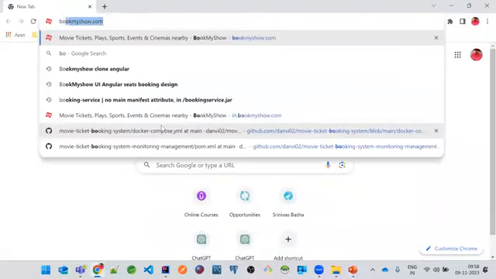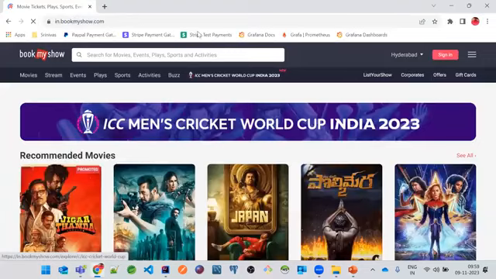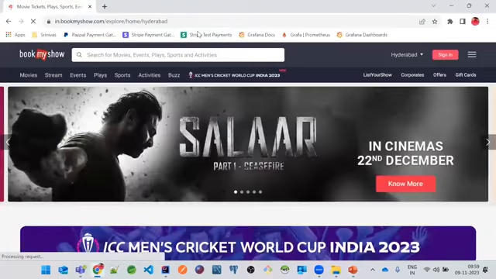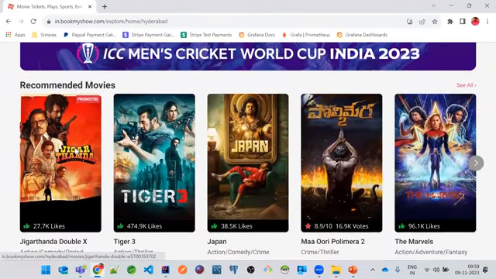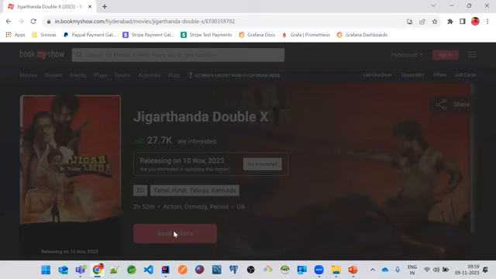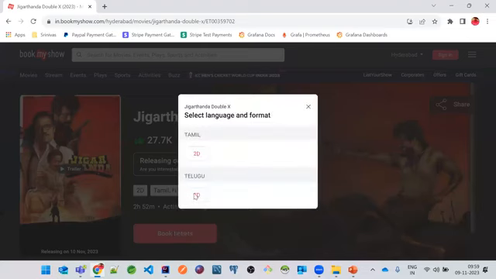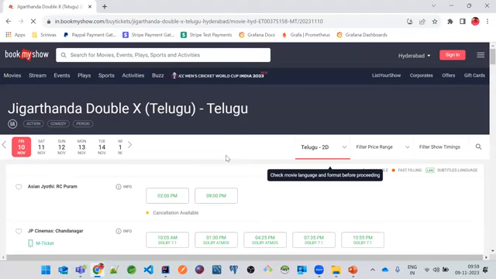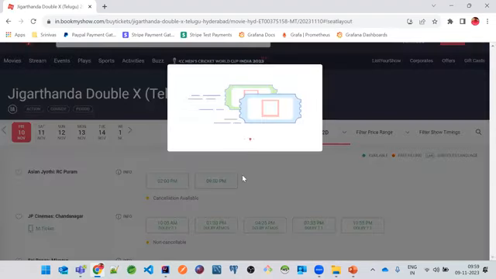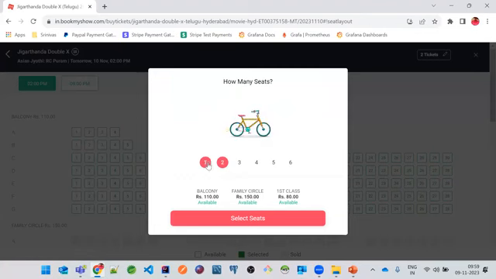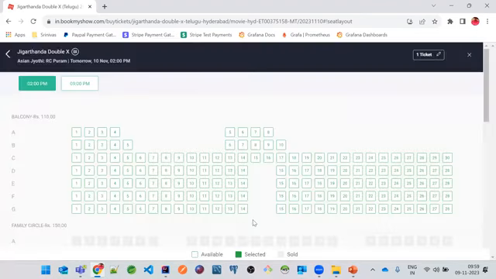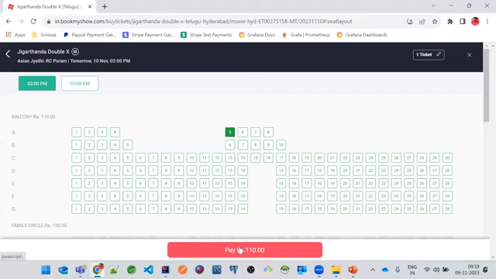if you just go to this Book My Show app, again, I'm saying it because there are newbies. No concerns on this. Okay. So I just wanted to click on this, and I just wanted to click on book tickets. Just select any of the languages, and it will take us to different theaters in the same city that we have selected over here. I just wanted to select this time, and then select seats, and then probably select a seat over here, and click pay.